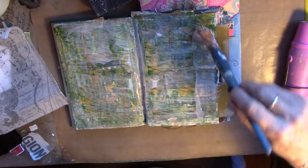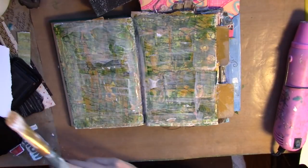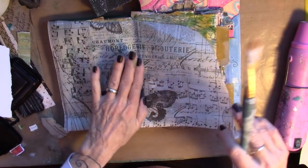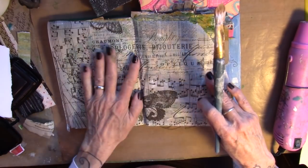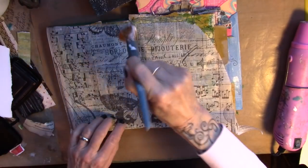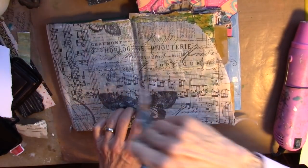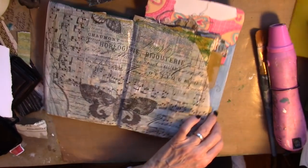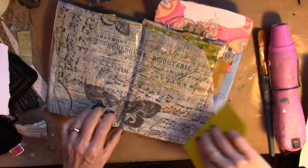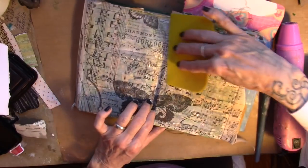Nice quiet meditation time while we're doing art, huh? Love that. I'm not real happy with this serrated edge, but I can be okay with that. Acceptance, acceptance, acceptance. I do not mind if there's wrinkles in there. We will call that texture. And tissue paper tends to wrinkle. I'm okay with that. Truly, truly am.